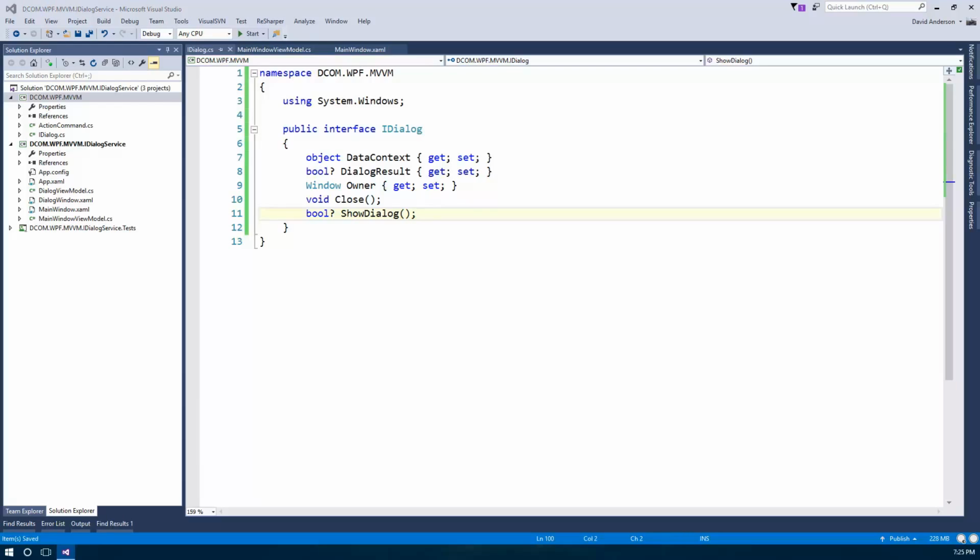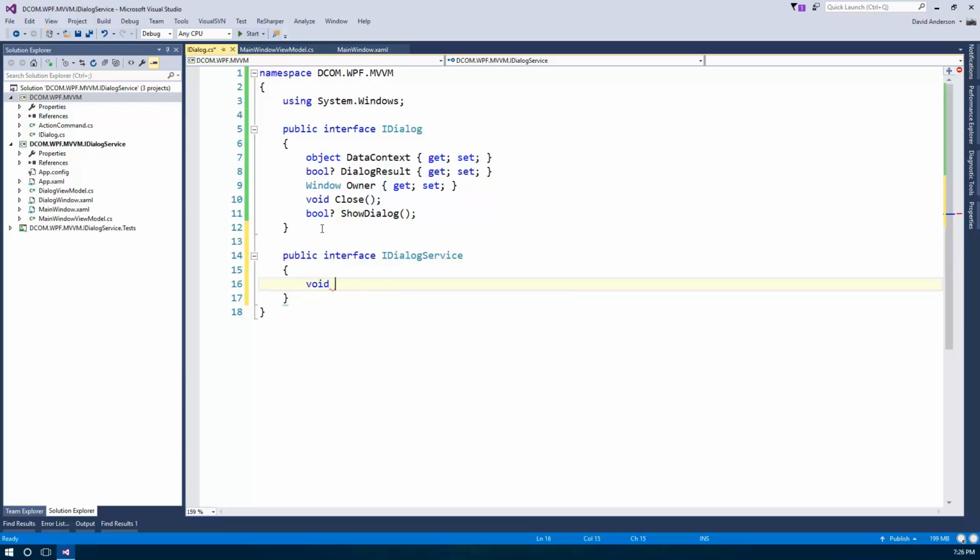The next part is to create our dialog service and what that might look like. The first thing we're going to do is define another interface. And we know that we want to do two things. One, I don't want to have to new up a new instance of the view, so we're going to provide some type of registration. We want to be able to register view models and associate them with views. Then we're going to say show dialog and specify the view model, and the dialog service is going to know which view to display.